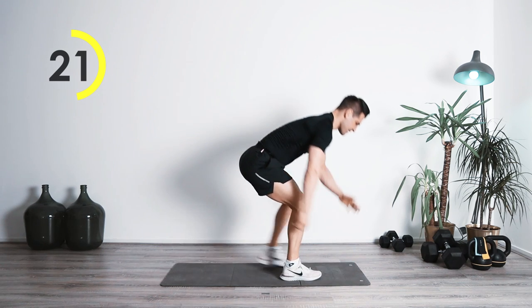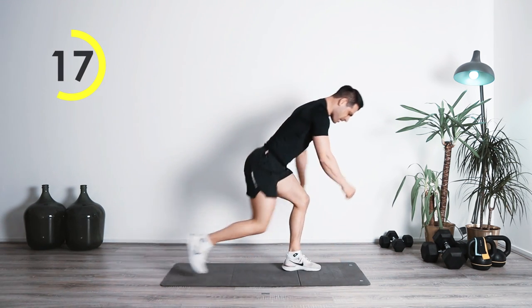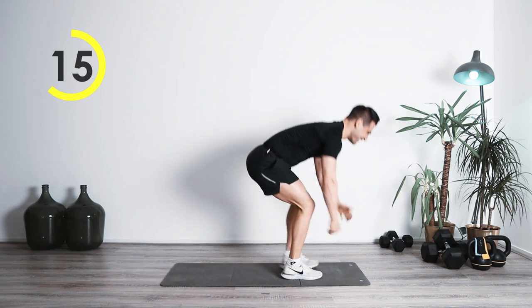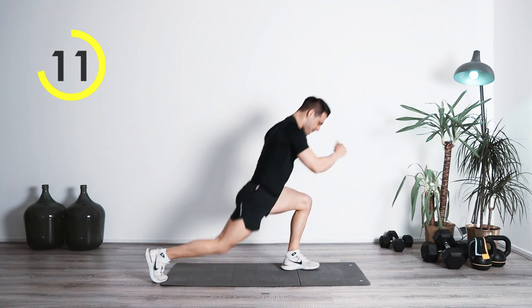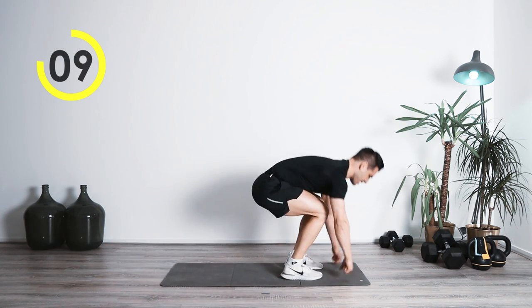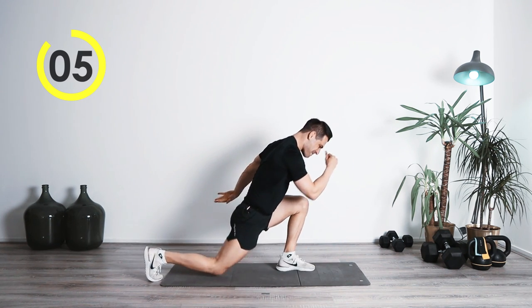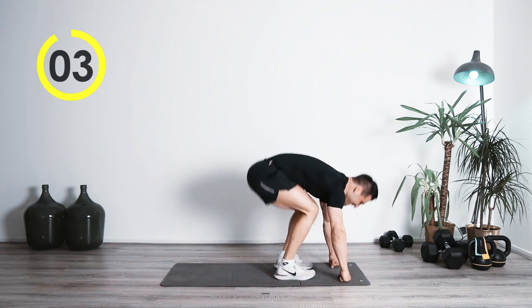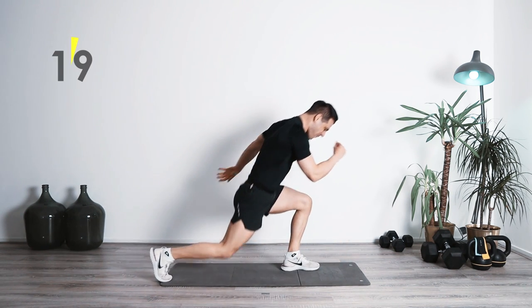Back, step, back, step, come on, back, step, back, step, back, step.